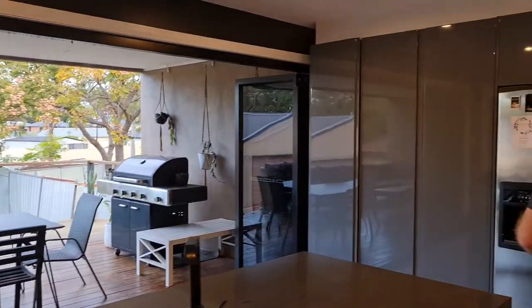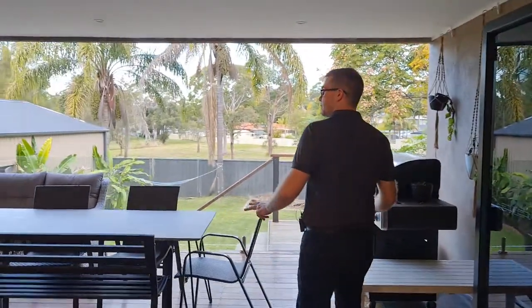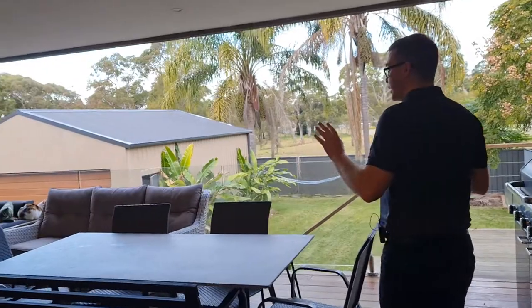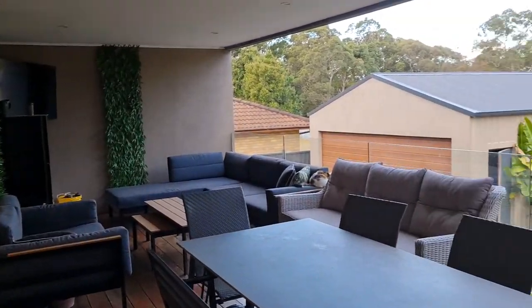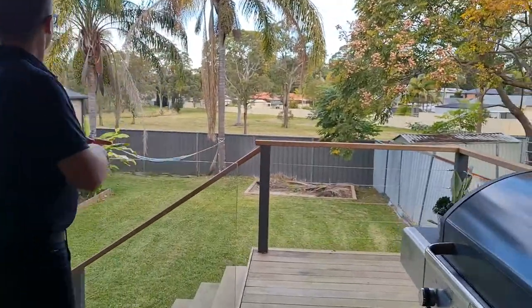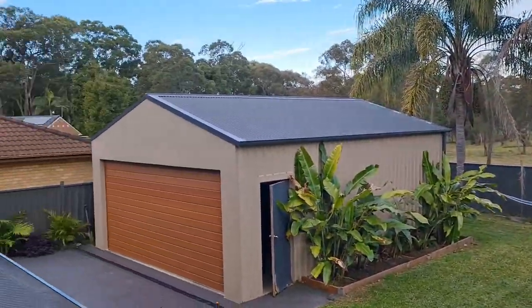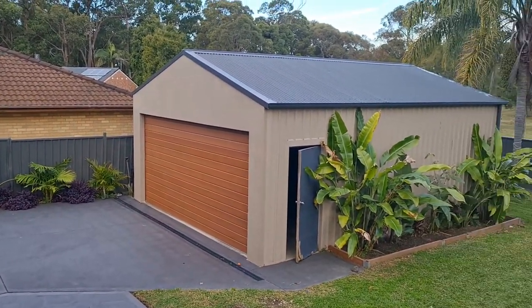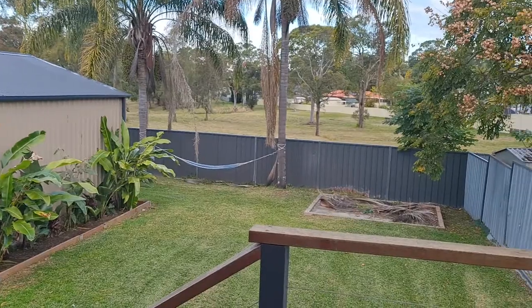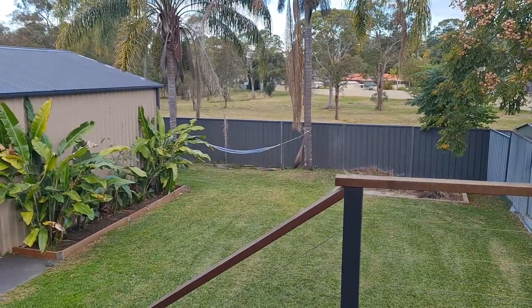If we might just take a quick walk out the back here. This is great for the family, or if you've got guests around that you want to entertain — you've got a barbecue area here, sitting area off to the left. Oversized garage with very high ceilings inside. And then off to the right here, you've got pretty much level yard space that you can do what you like with.